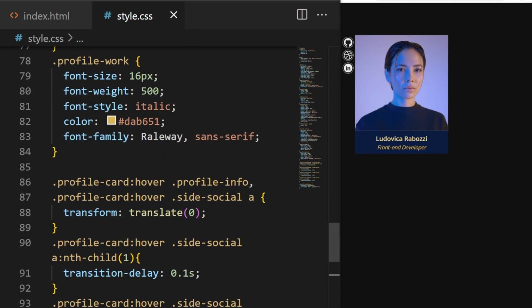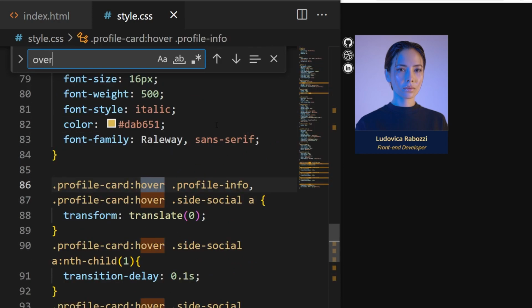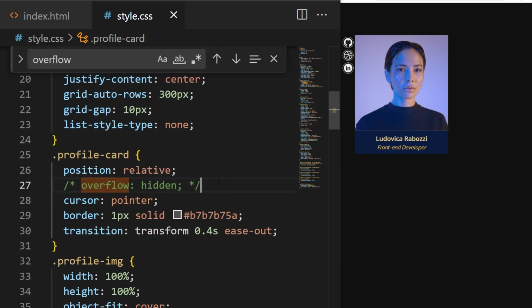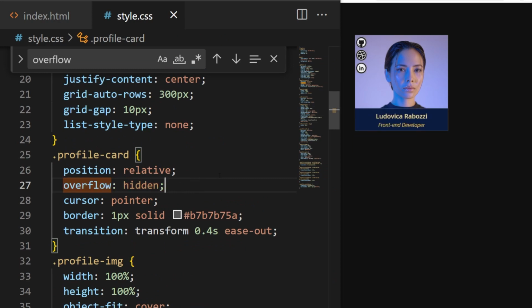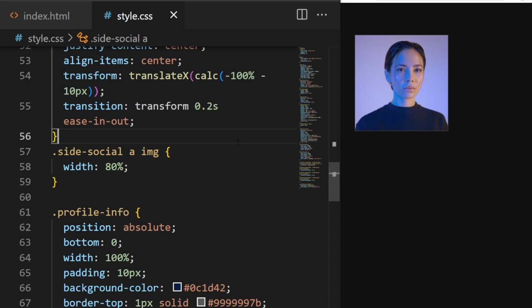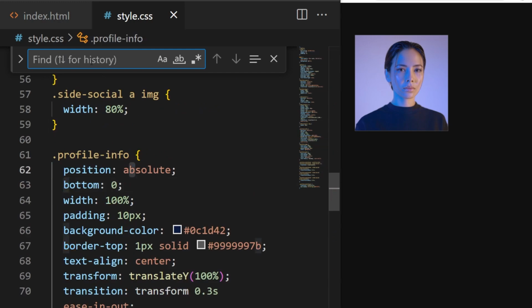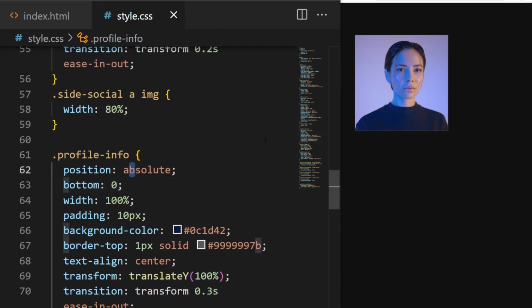So indeed, we need to modify some things. The overflow, indeed, where it is. Overflow right there. So on the profile card, just remove the overflow. Whenever you have a big chunk of code, try not to scroll to find it. You really need to master the search in VS Code or whatever. So Control F, and you can search for whatever you want, profile or body or whatever. It will be much more efficient.